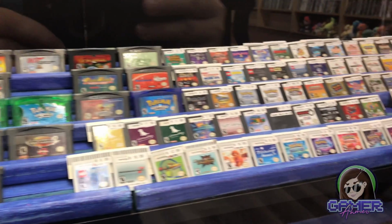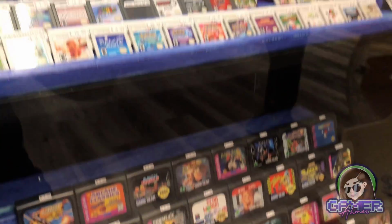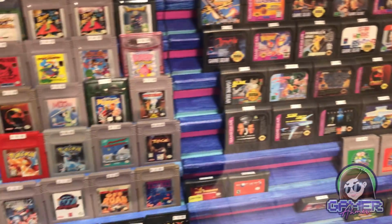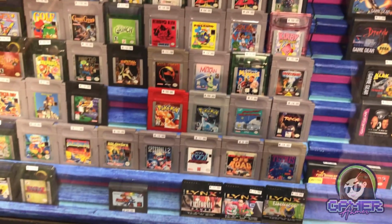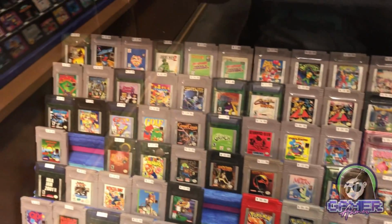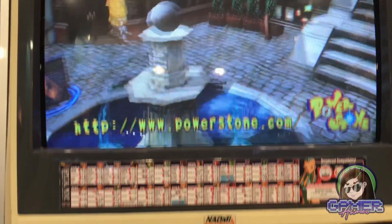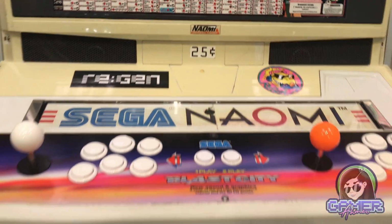So I just had a blast going through. I saw tons of amazing games for the Vectrex, for the Panasonic 3DO. They had tons of those limited run games in their showcase as well. Tons of Japanese import games, just some expensive games, some ROM hack games. They had so much cool stuff, and every single time I go in there, I just compile a list of everything that I want. So I did actually find a couple items.